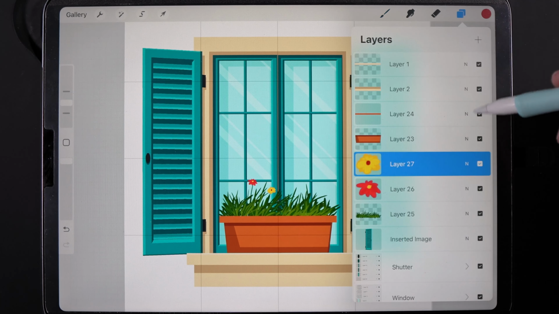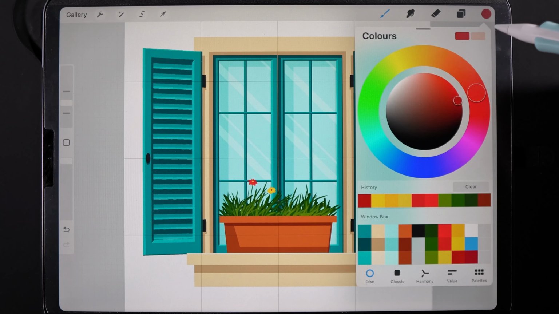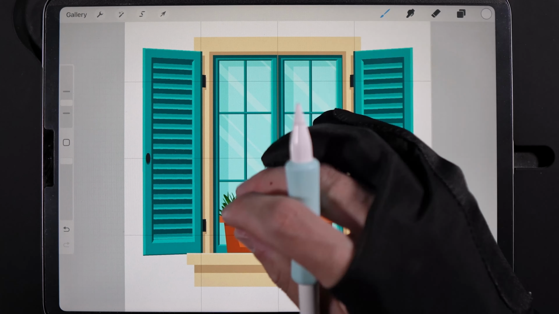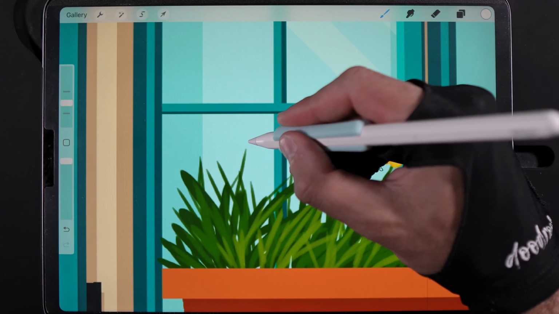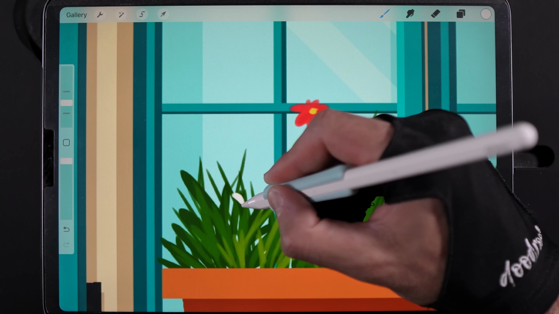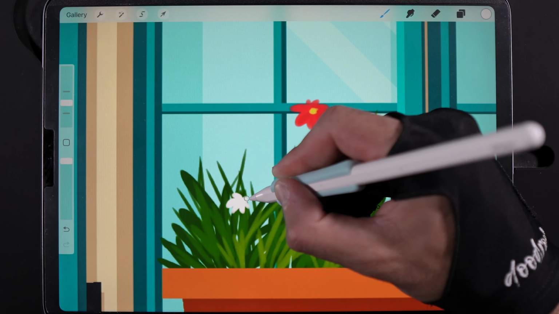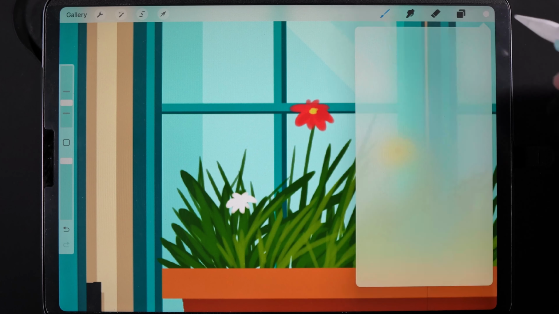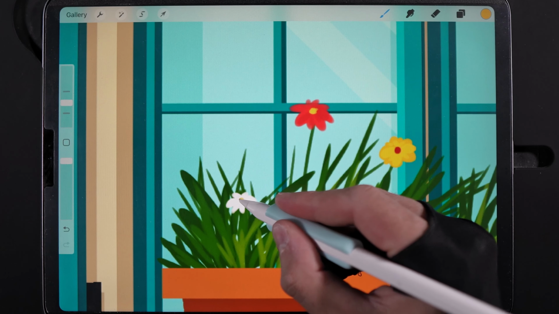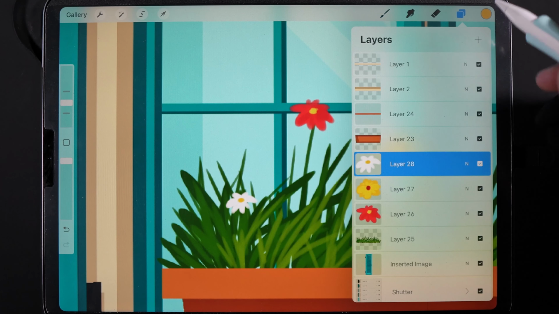And all I want you to do then is just create more flowers. So create a new layer, go to your colors. Let's grab a white tone this time. Let's zoom in and let's try and create another one. I'm going to use the dark background as a bit of a guide. I'm going to sprout that all out from a central point. That one looks quite nice. And then I'll add a little yellow center to it, like so, like a fried egg.